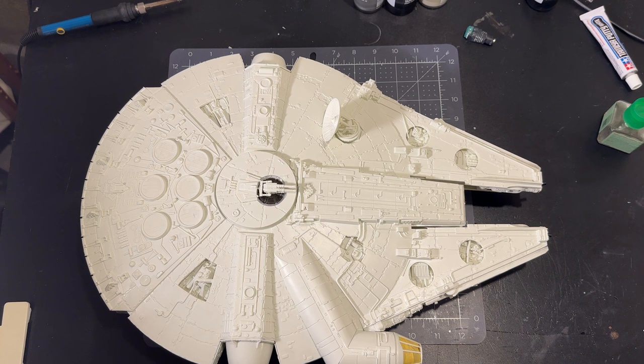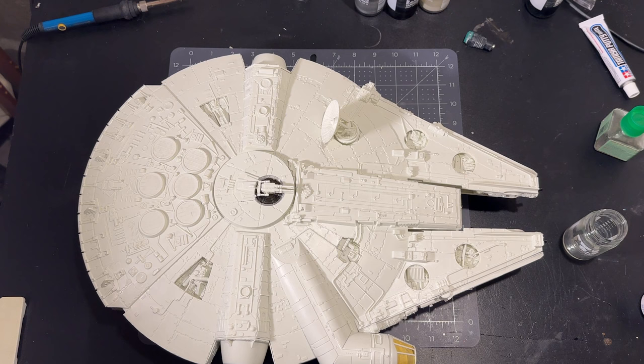And I do that because my favorite movies are The Empire Strikes Back and Return of the Jedi, which have noticeably cooler color grading in the film. So I make my Millennium Falcon look a little bit grayer rather than white, and a little bit cooler rather than warm.